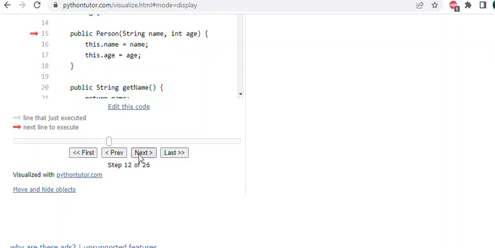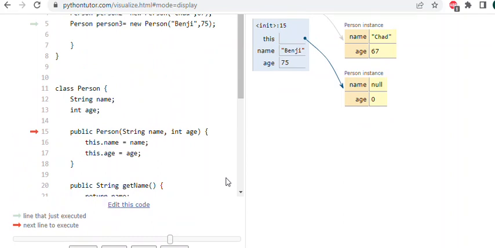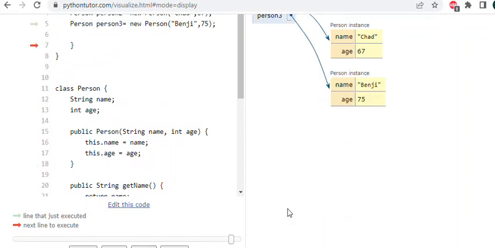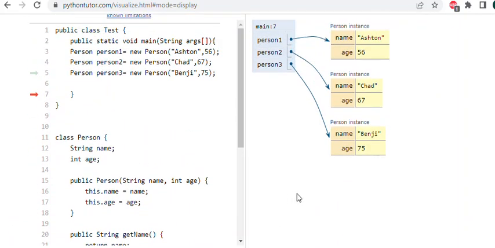we come back again for creating person 2. We are here in this. Let me go through all of these. Okay, it's in the process still. Oh, I went through a little bit too far. We have all 3 of them. So you can see that I have these 3 objects. So these objects are actually the RAM locations where the name and age for each of those 3 persons are stored.